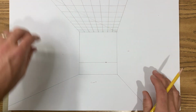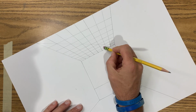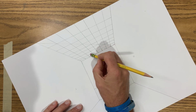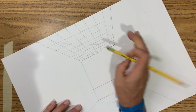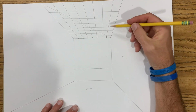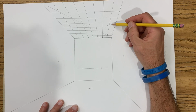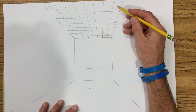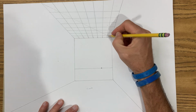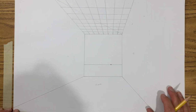And then there's the last line. So you can see, I'm going to erase that first line that I did. By going from that corner to that corner, it's kind of created the illusion that that tile's smaller, that one's a little bit bigger, that one's bigger, bigger, bigger, bigger, bigger, biggest. And then what you can do is just erase that diagonal line to get that ceiling tile looking correct.